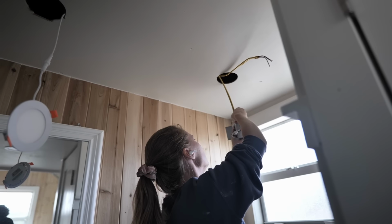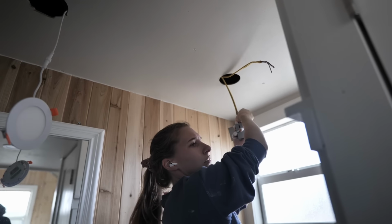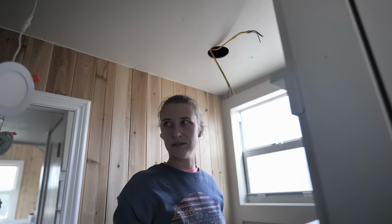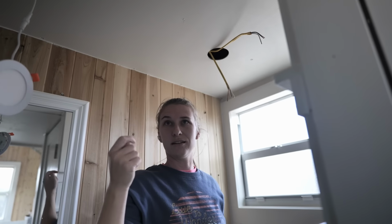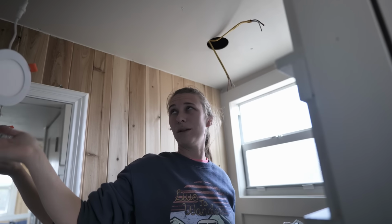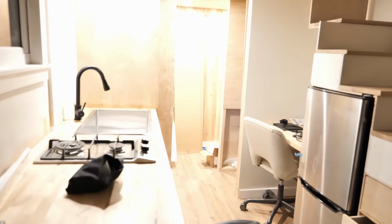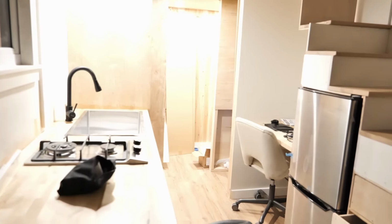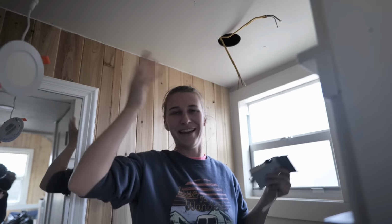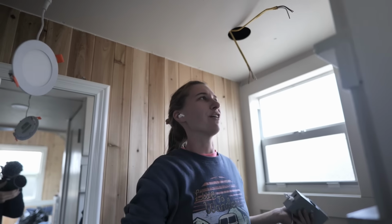We were having issues with these lights just not turning on and off. Yeah, well, I was trying to avoid having to put a switch in the wall because I thought there wasn't space. So we just got these remote controlled ones. They were really cool, but they all turn off and on at different times, and you can change the color right from the remote, but some of them don't catch. So then they end up different colors and you have to turn the breaker off and back on.